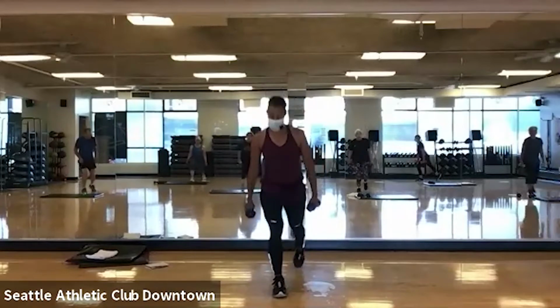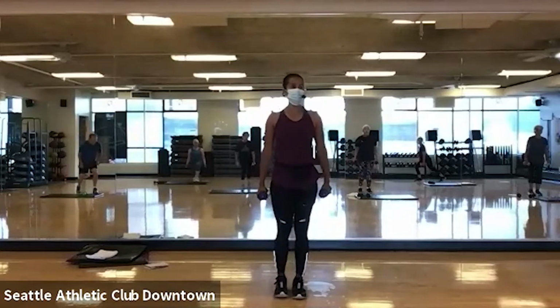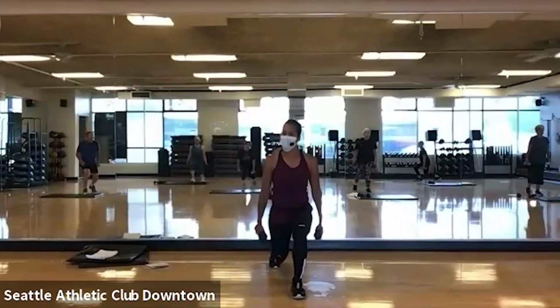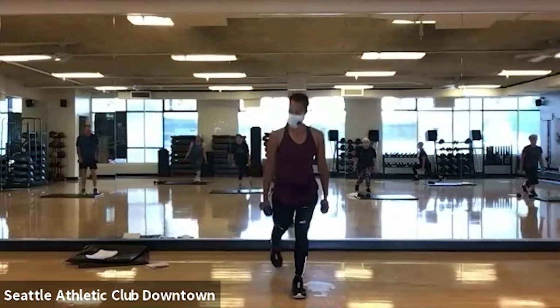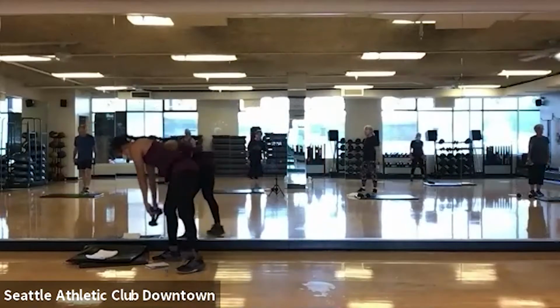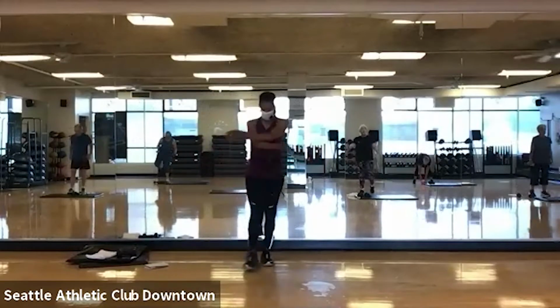We're going to stay for another 10 seconds. Make these your best. Heads are lifted. Core is tight. Four, three, two, and one. Nice job. Stretch out those legs if you need to. Shake out those wrists.